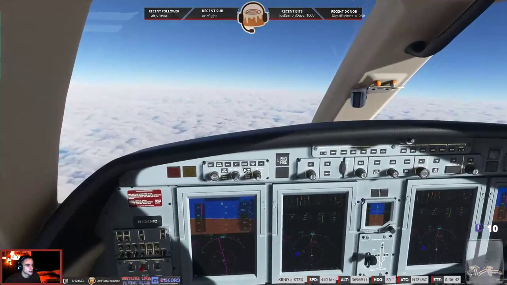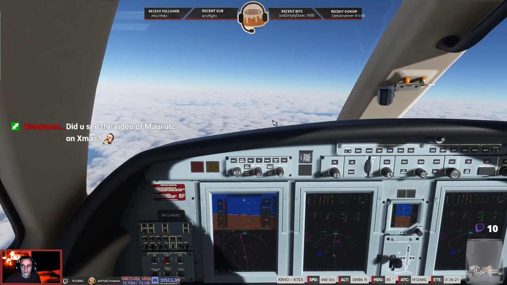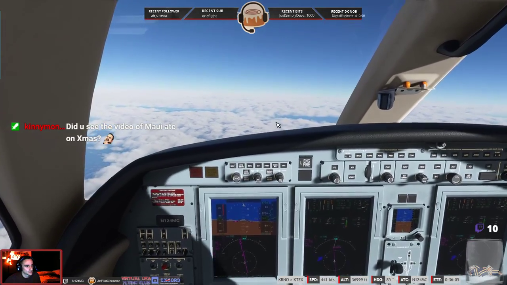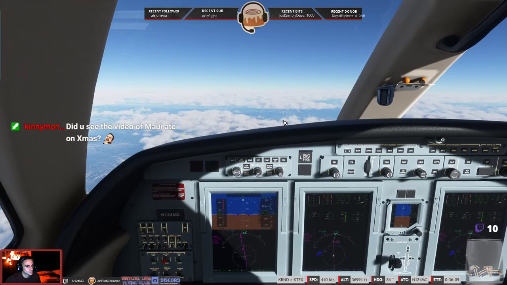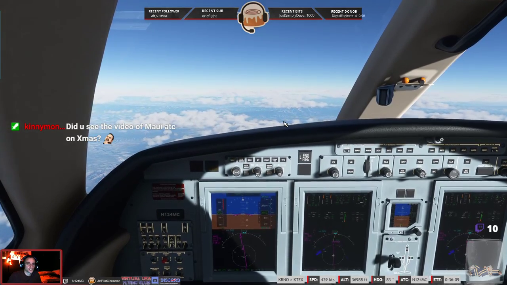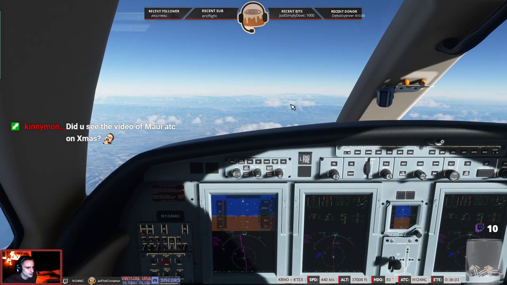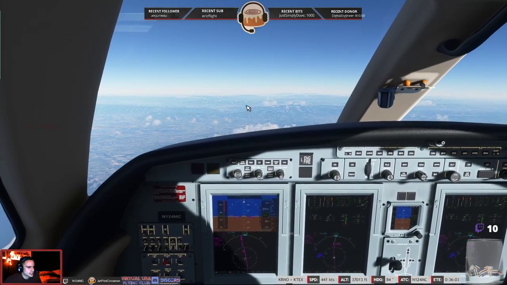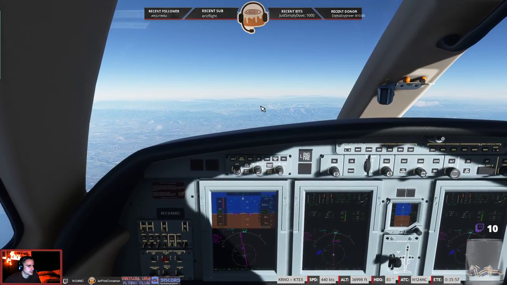Cleared ILS Zulu, runway 12 approach. Go ahead and put the seatbelt sign on there, because it is getting a little bit on the bumpy side here. A little bit of moderate turbulence. Light occasional moderate right now at this altitude. I can't remember what you were calling yourself. What's the call sign?